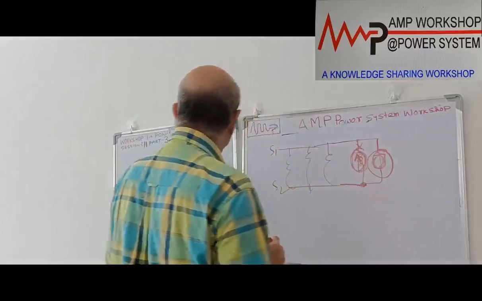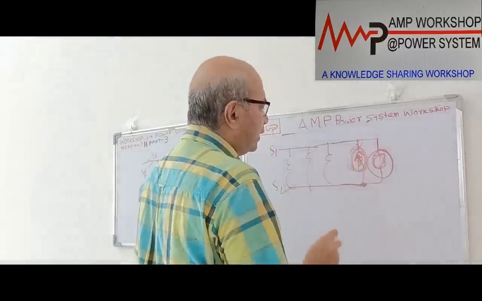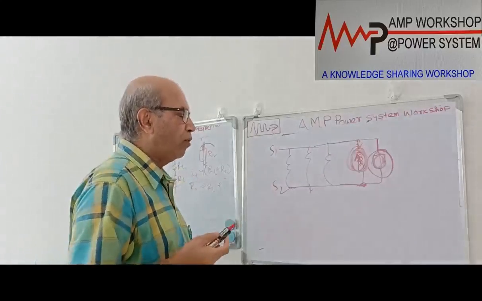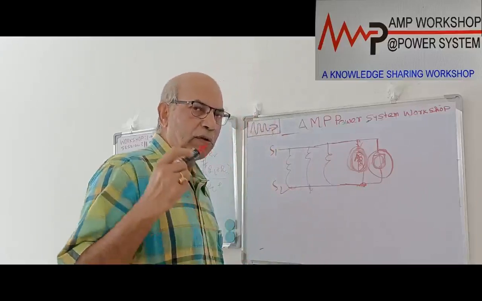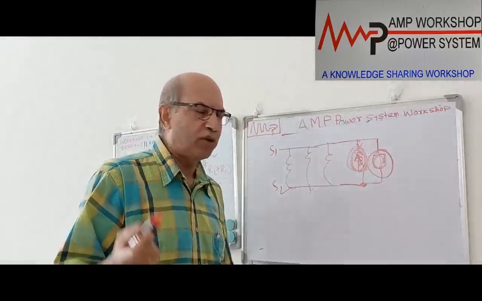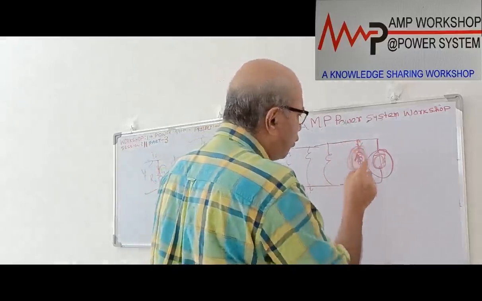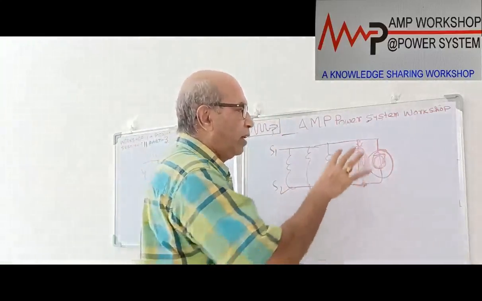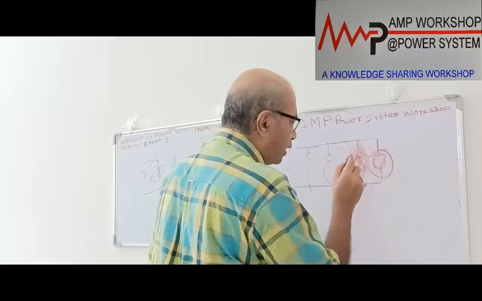So in the case of CT saturation, now that this relay acts as a voltage measuring relay, the setting of the relay will be given in terms of voltage. So how do we do the voltage setting? We make the relay stable in such a way that during complete CT mismatch or CT saturation, the voltage developed across the relay will be less than the setting voltage. Then under CT saturation, with this voltage across the relay terminals, the relay will not operate, because now the relay is a voltage measuring element.